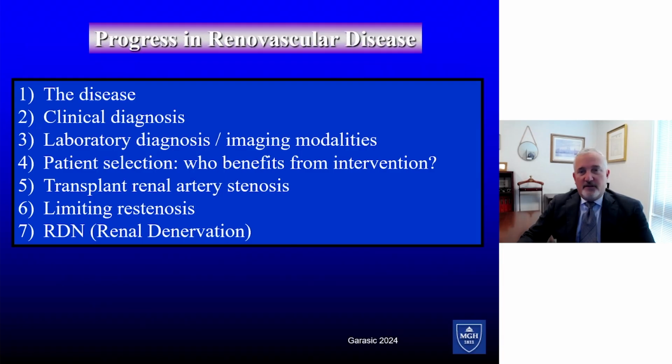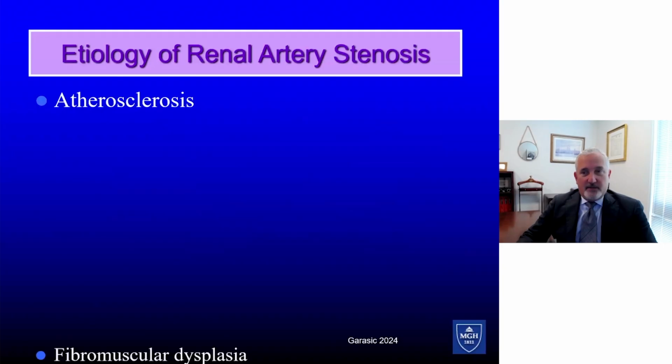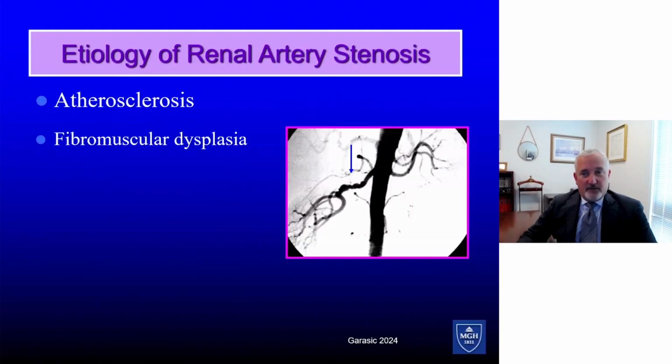The disease that is renovascular disease, by and large, is an atheromatous disease. This is atherosclerosis in the aorta that crawls into the ostia of the renal arteries, if you will. If you see vascular disease further downstream in the renal arteries, it tends to be something else. In particular, it tends to be something like fibromuscular dysplasia in the mid to distal segments.